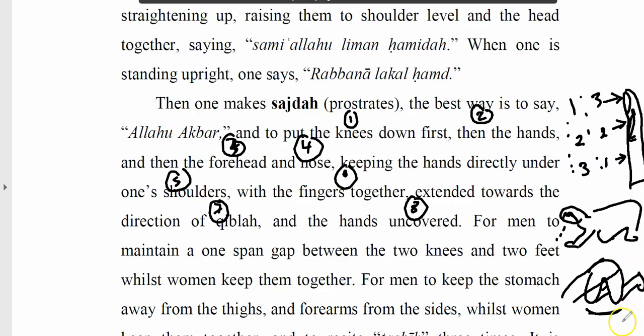So for women in their sujood, let me just draw it. Okay, for women, their sujood will be like this. Of course, get together, and then your feet at the back. This is how you look in your sujood. Your knees are together. Keep them together, don't have a gap in your knees. So for men to have a gap, this is the ninth sunnah for men. For women, together.